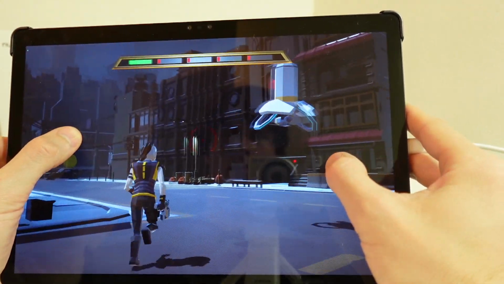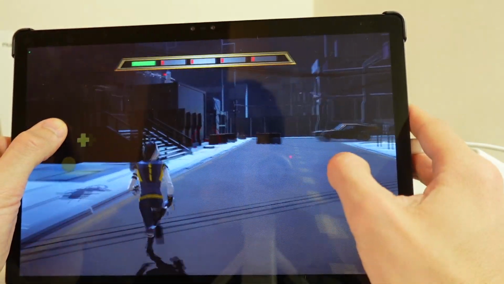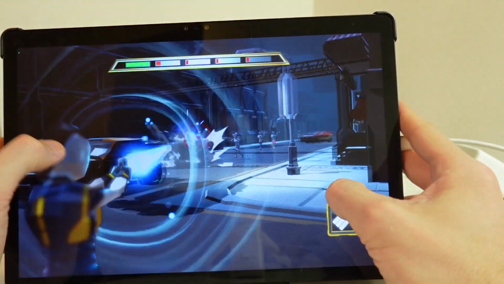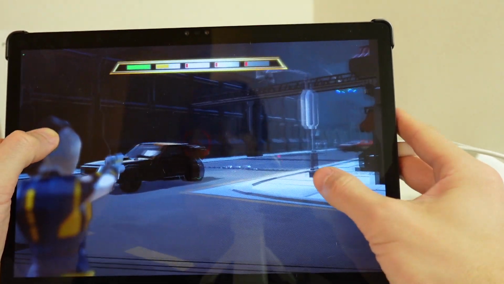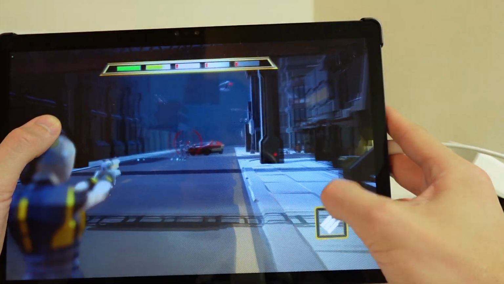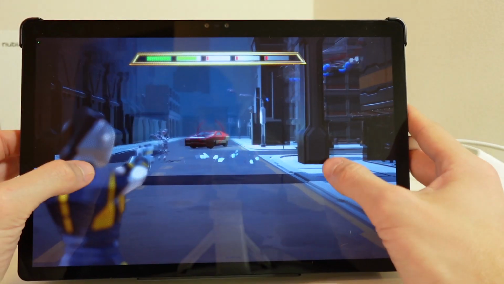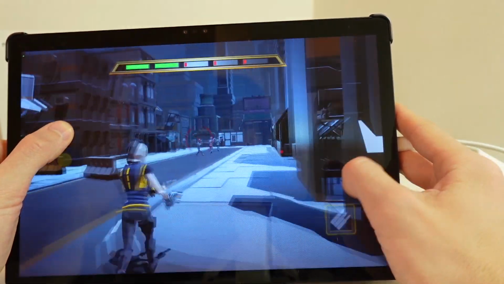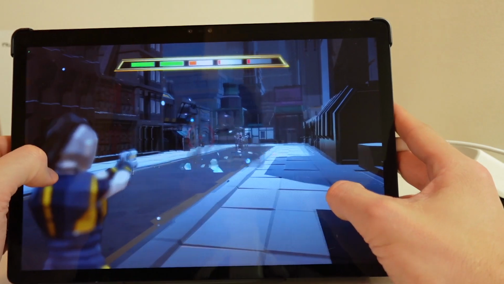It tells you which waves you've cleared as you progress, so all you have to do is move your way down this street and lock onto each enemy. You just aim at them with the cursor, with your reticle, and then it'll auto lock on, and then you just tap the ammunition button as it pops up to shoot and destroy the enemies.